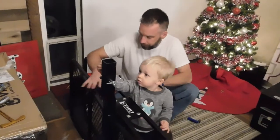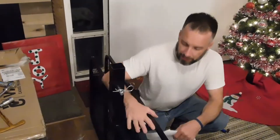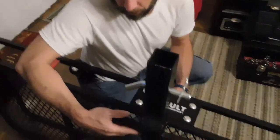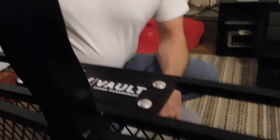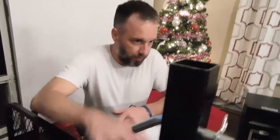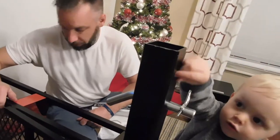It was pretty easy to put together — I had some help but probably could have done it alone. They say you only need a 17-millimeter socket, but the bolts are two different sizes, so that's not accurate. We used a 3/4" on one set and an 11/16" on the others, and you only need it on one side due to how the nuts are fashioned. I had to use a little force to pop them in and then tighten the bolts. Right now this thing is a really sturdy piece of equipment.